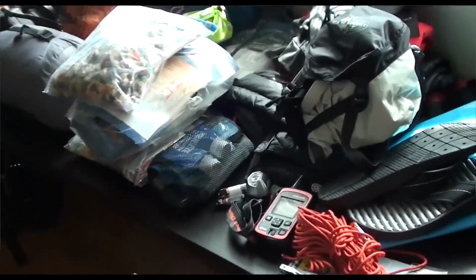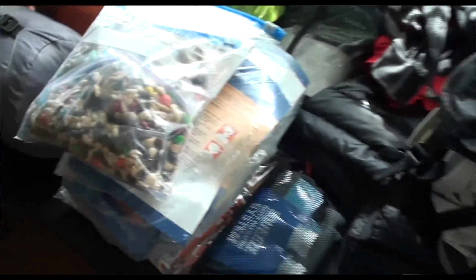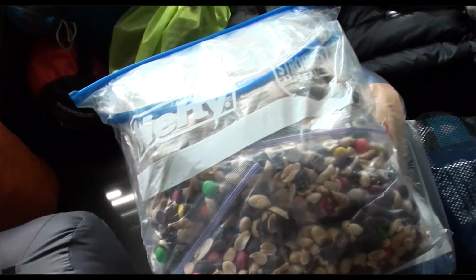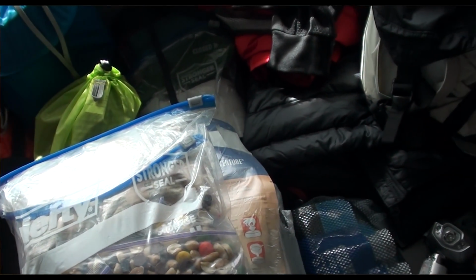gear porn. Check my loadout for the Isle Royale trip I got coming up. Get some weights around this, give people an idea of what I'm doing, and maybe get some feedback on what other people would be doing.